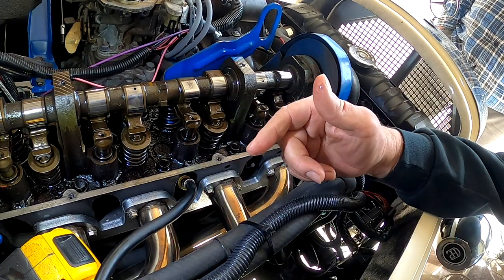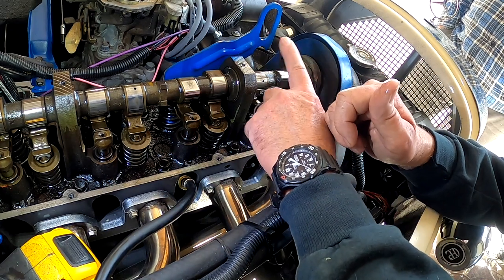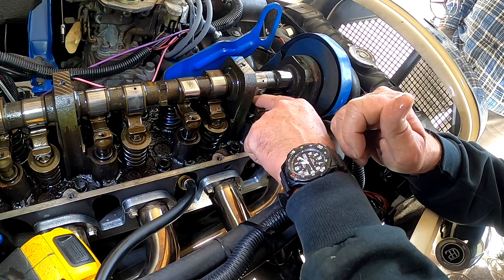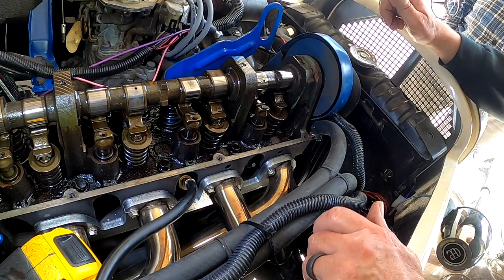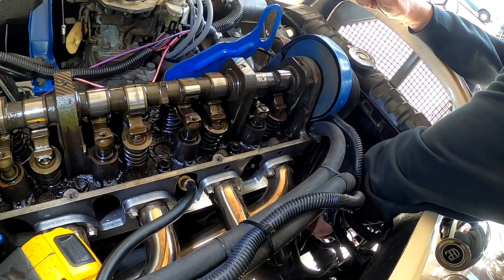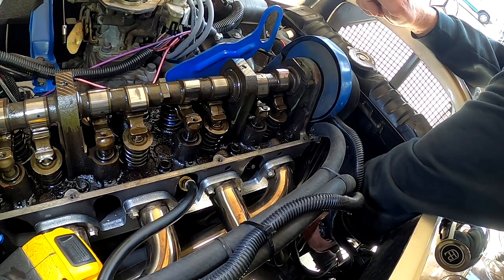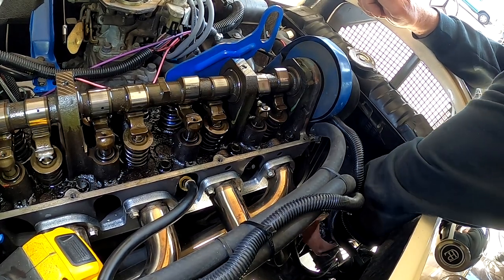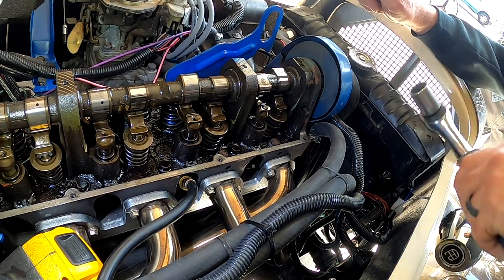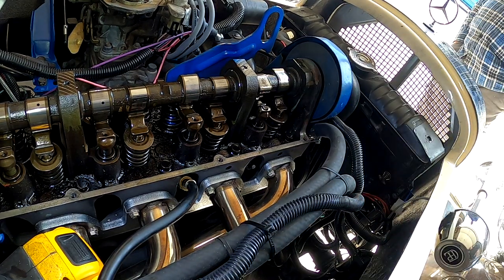But to do this, after you get the cover off and everything, you gotta take the engine to the top of the compression stroke so the rockers aren't on the lobes of the cam. So I just have a wrench on the front here, a ratchet, and I'll rotate it around. That's the top of the compression stroke right there, so that's good to go. Remove your ratchet at the end so that when you start the engine, this thing doesn't take off.